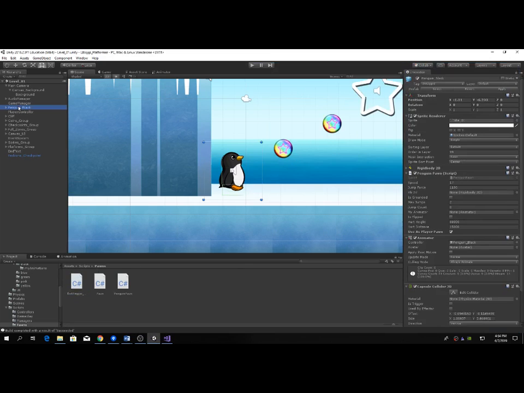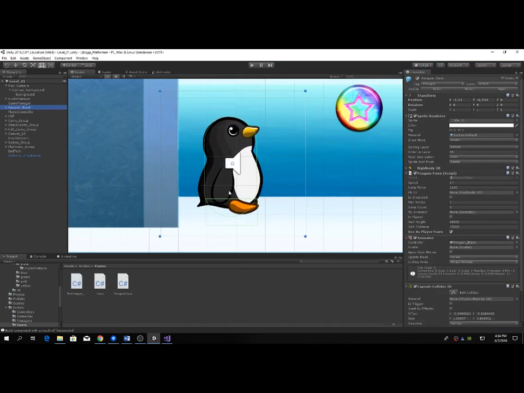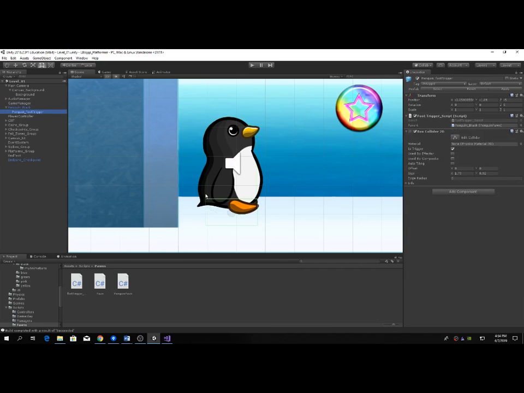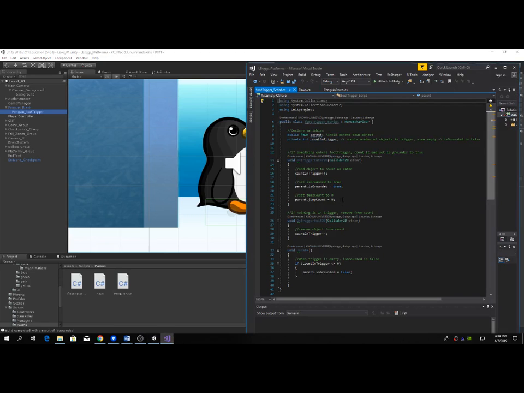If we click on the penguin, this trigger box right here is the foot script of the penguin. It is a child of this pawn. So as you can see, it's a trigger, it's not a collider, and it's just the script. It has a parent, which we access here so that we can set some variables and things like that.